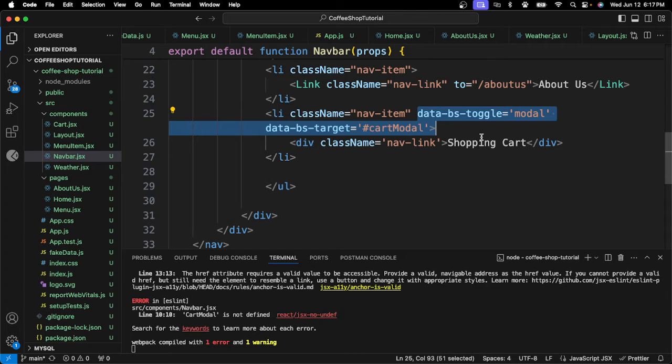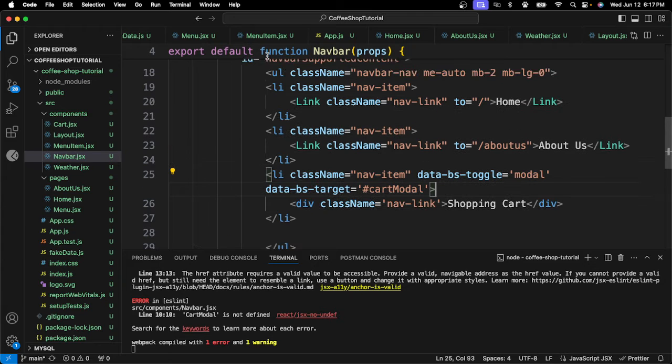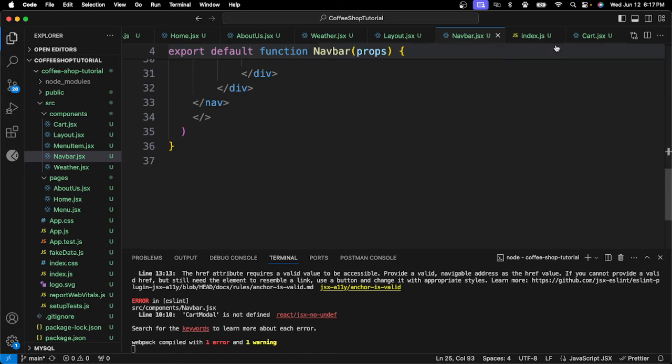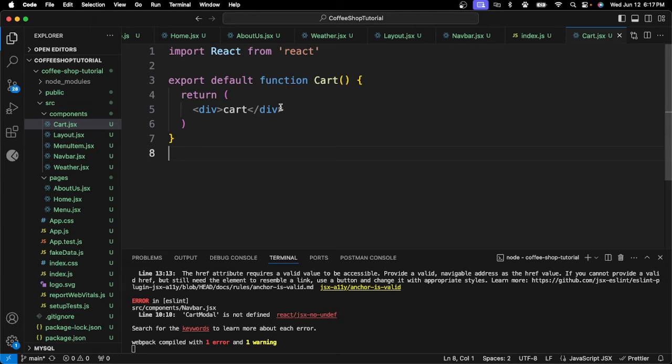So if we look at our cart modal right now, there's nothing there. Cart.js. We have nothing here. So I'm going to grab my cart modal from over here. Okay. And I'm going to paste it in. Oh, hang on.